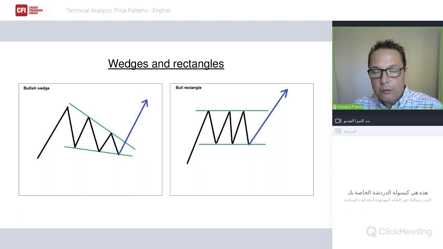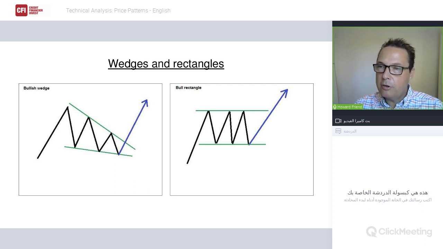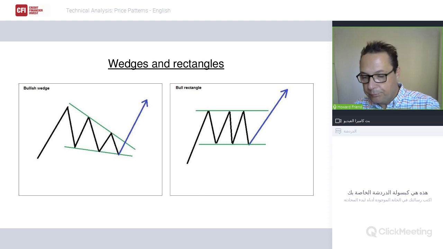A rectangle, similar kind of thing. The market swings to the upside, goes into this kind of trading range. So up, down, with the highs pretty much at the same level, the lows pretty much at the same level, but eventually we get the closing break in the direction of the previous swing or the trend. And that says that we've completed the pattern, and now we're looking for the measured move target. In this case, the width of the rectangle measured up from the break point here.